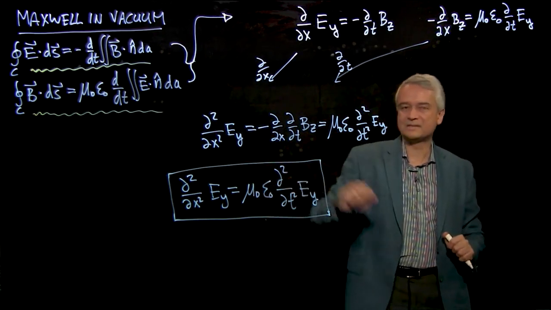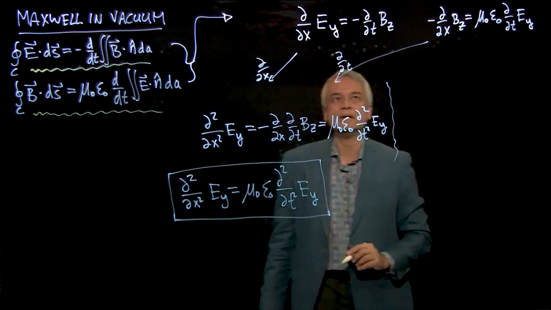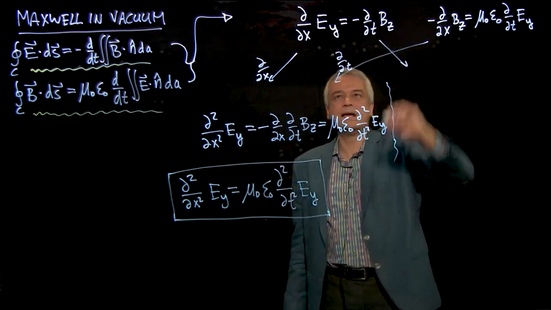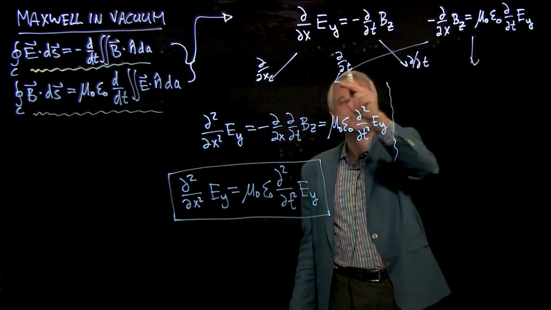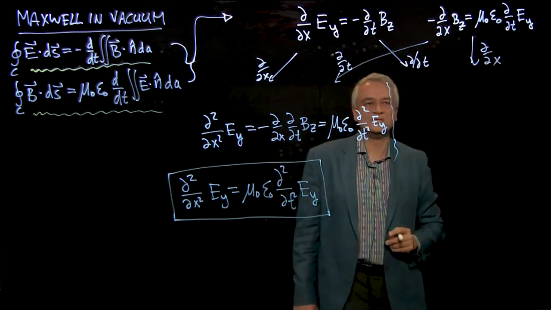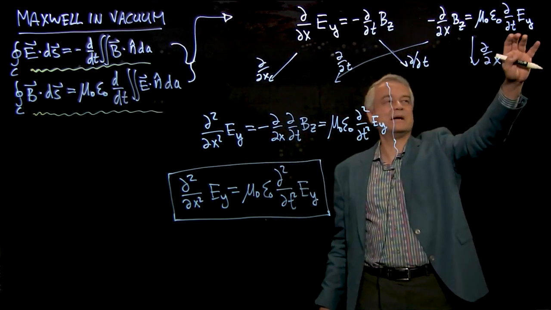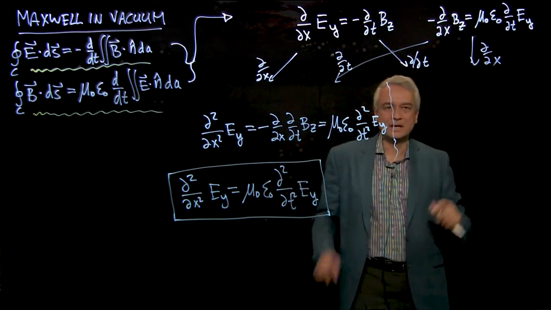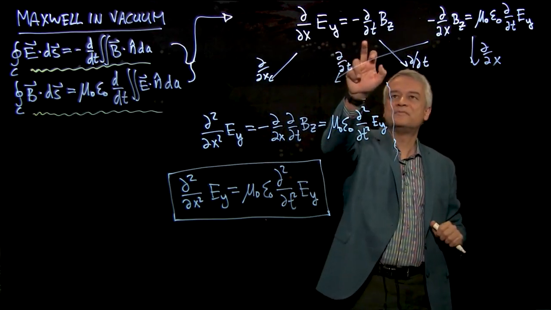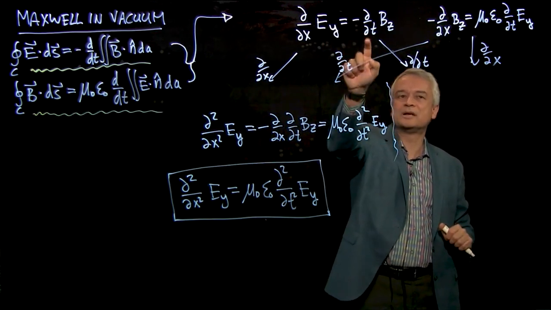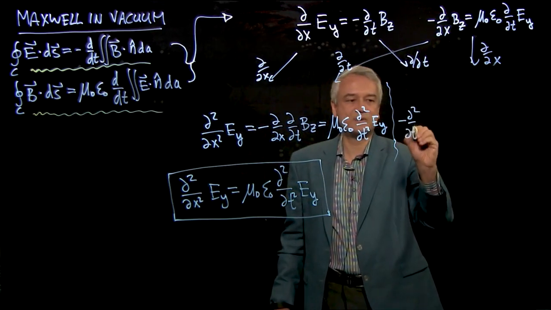Before we start thinking about this equation, let's do the parallel trick, which is to say, let's start with this equation, and instead of d by dxing it, let's d by dt it. And let's start with this equation, and instead of d by dting it, let's d by dx it. And when I do that, what's going to happen is I'm going to have a d by dt of d by dx of EY, and I'm going to have a d by dx of d by dt of EY. And again, flipping the order of the derivatives, those are going to be the same. So let's do this, and let's start here. And in fact, I'm going to start on this side. So if I d by dt this equation, and I'm going to write the right-hand side of it first, that gives me minus d squared by dt squared of bz.